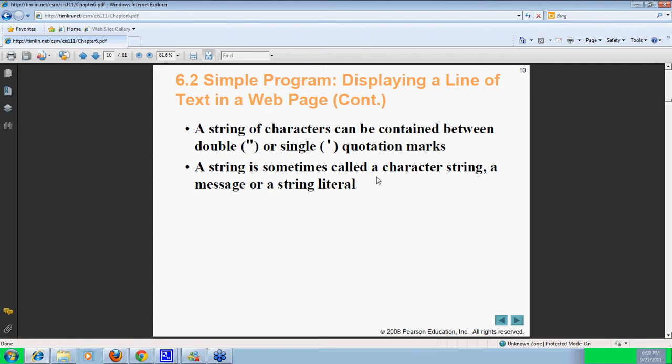Strings. For those of you who programmed in other languages, a lot of the stuff will seem familiar. Most languages delineate what we call strings inside double quotes. Some use single quotes, particularly database languages. JavaScript will support either or. Either one can be used. So that's actually a good thing. We'll see why later on.